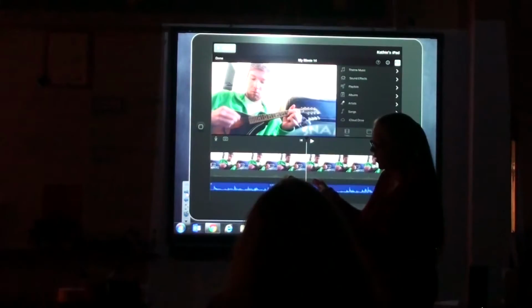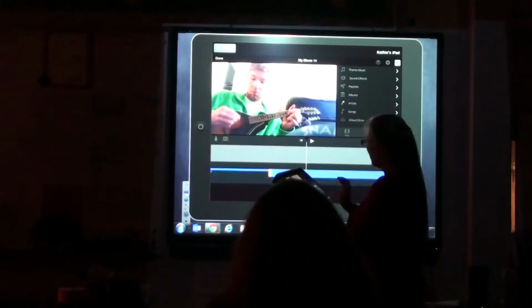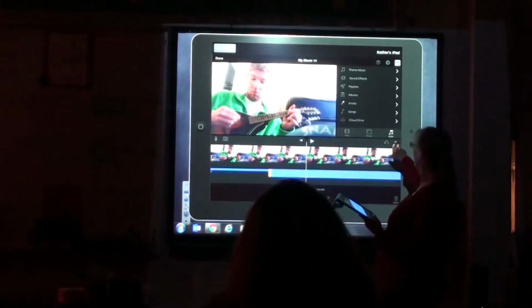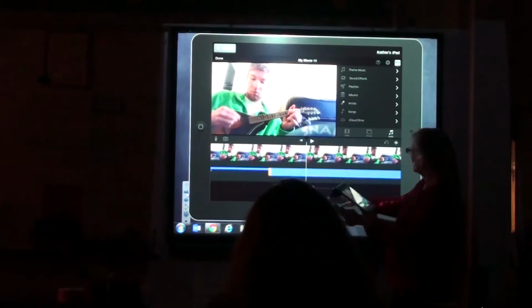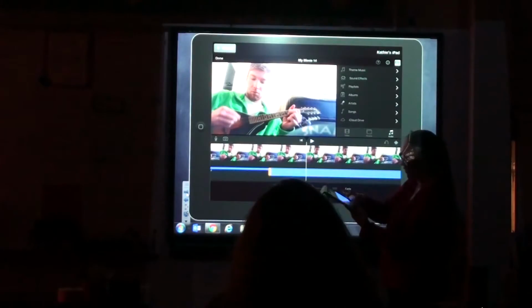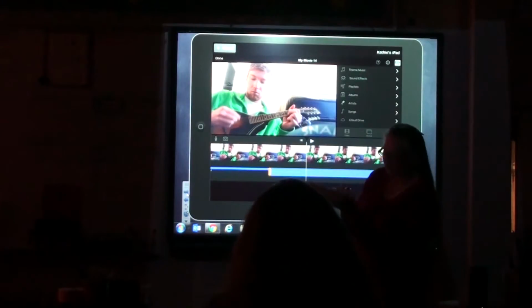The other thing you can also do is change the volume on that as well. So let me see. You click on this little blue thing right here, and you can change the volume. So I click on the volume and I can change that and put that down or up on iMovie.